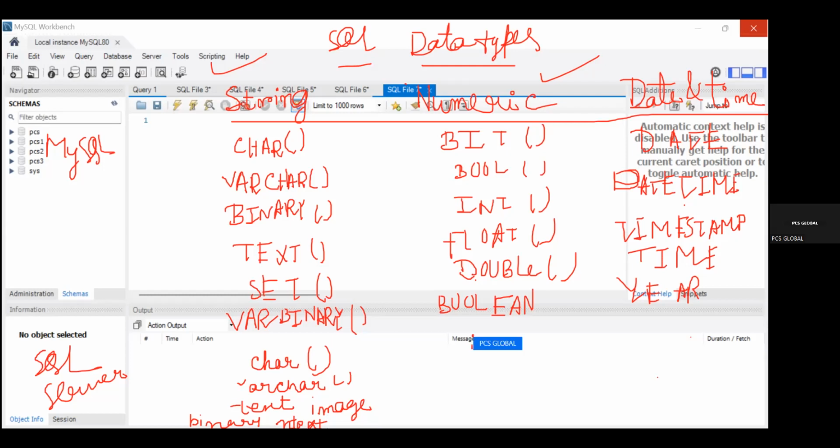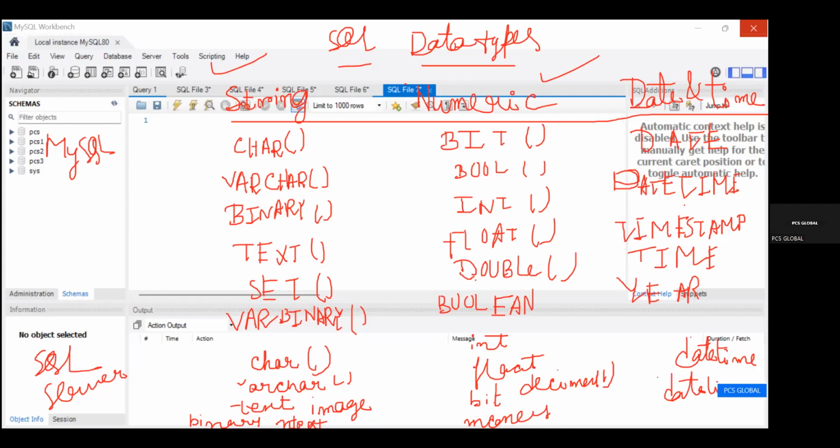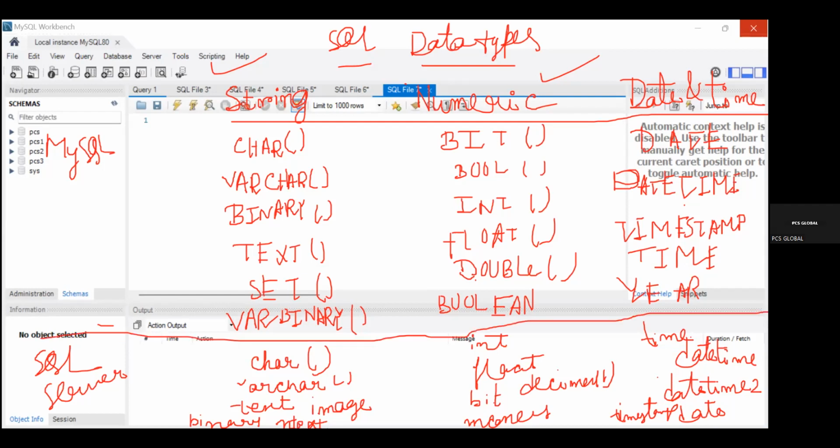And for the numeric, there is integer, float, binary, sorry, not binary, bit. Then money also there. Okay. Then decimal also there. And for the date time, same as datetime, and datetime2 also there, like datetime2, date, then also there time, and the version of timestamp. So this is the separation of data types between MySQL and SQL Server. Clear, all of you?